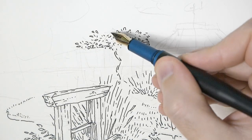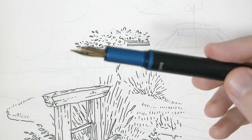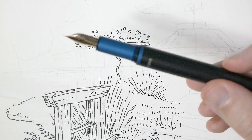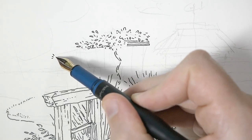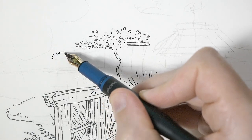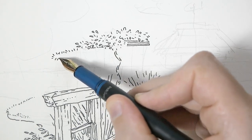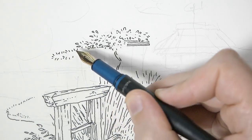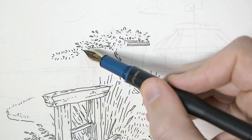So, which pen is your favorite? I like fountain pens because of a few things. I like fountain pens because you can use them for a long time, and they don't break so easily. You can replace nibs, you can get them repaired if you break them.